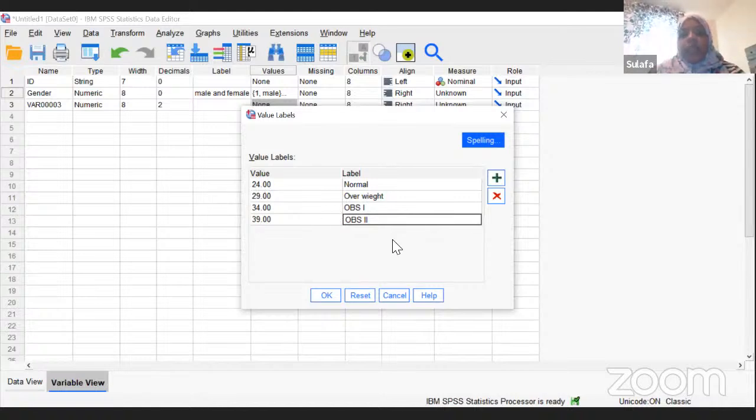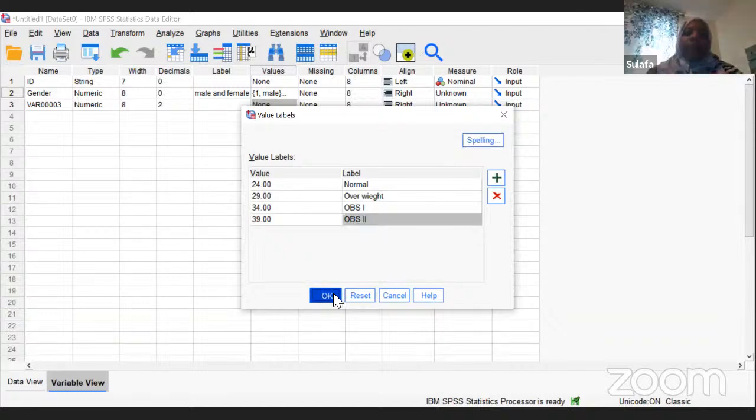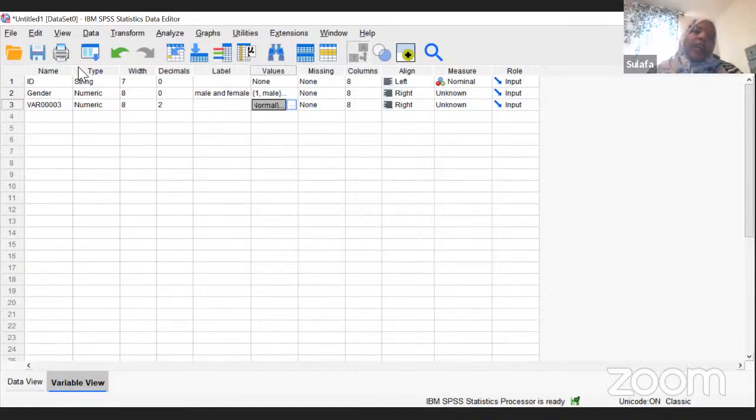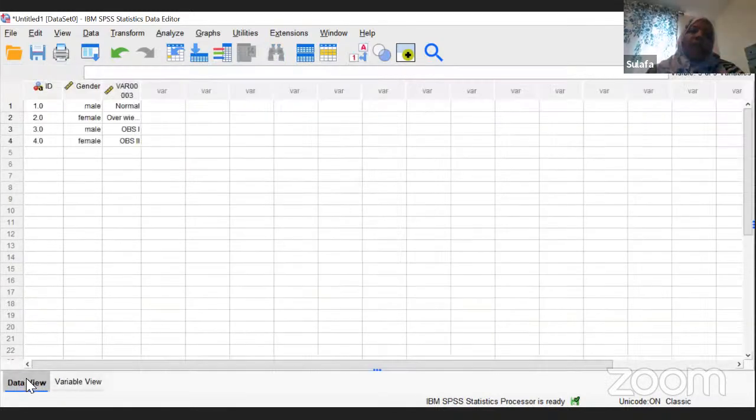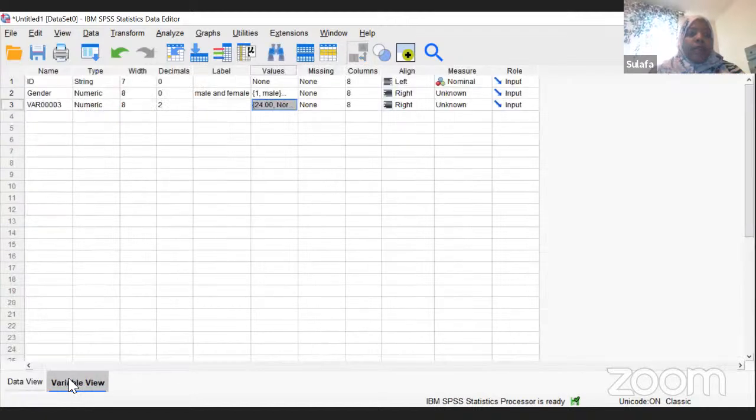And here we made a category for every weight we have in our data set. Actually, this is simple, but we can put in ranges, which is better because we will not always have our variable values as 24, 29. We have ranges with decimals and so on. So now when you look at our variable 3, you will see that we have all the categories of the BMI here. And we can also rename the variable as BMI.